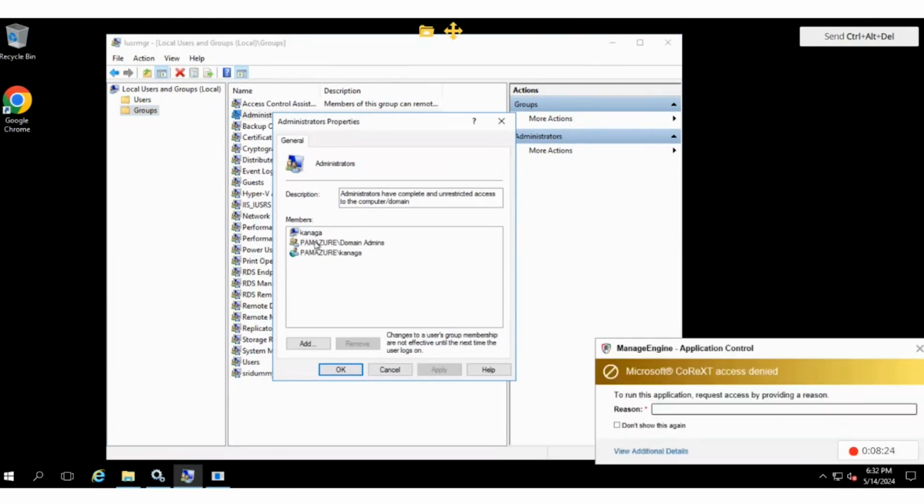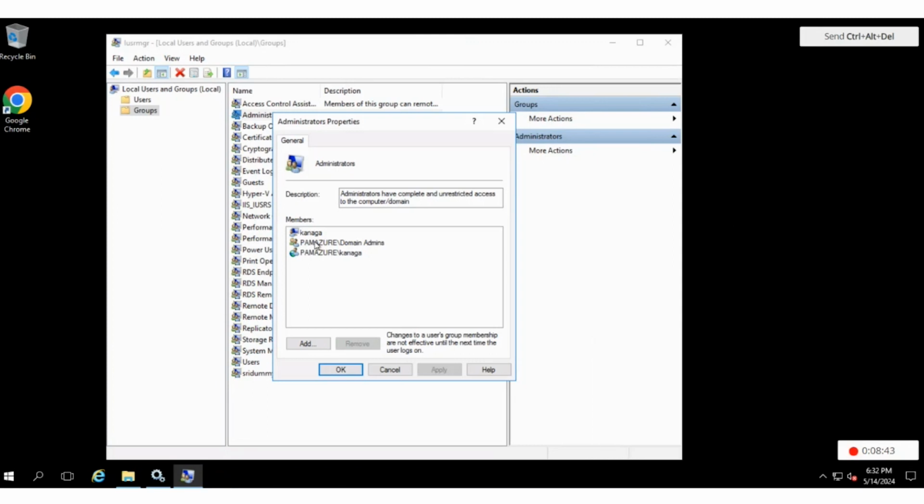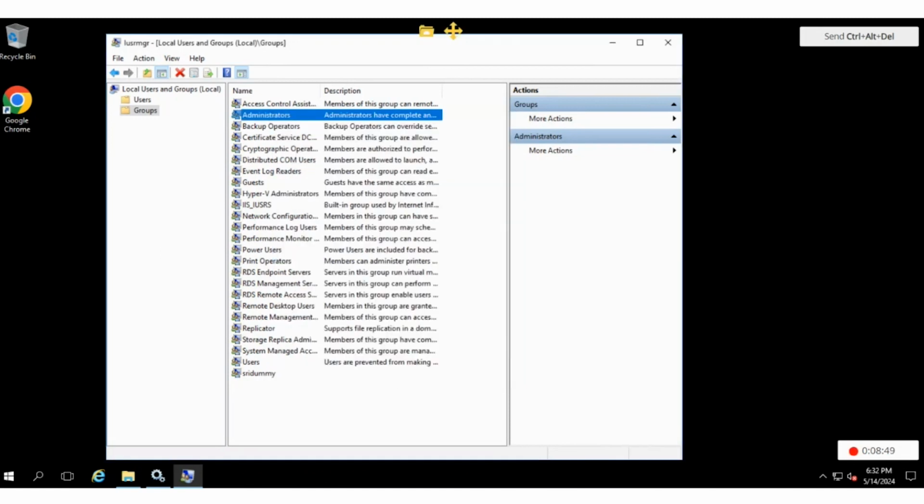See that DC8, so the local account has been removed from the group. So there is no manual intervention. You don't have to go to each and every server and manually remove all the local admin rights. With the help of the agent, it does all the work. All you have to do is make use of the JIT provided in PAM to elevate the user to be part of any local security group for a specific period of time. And also the password will be rotated. So this is the first use case.